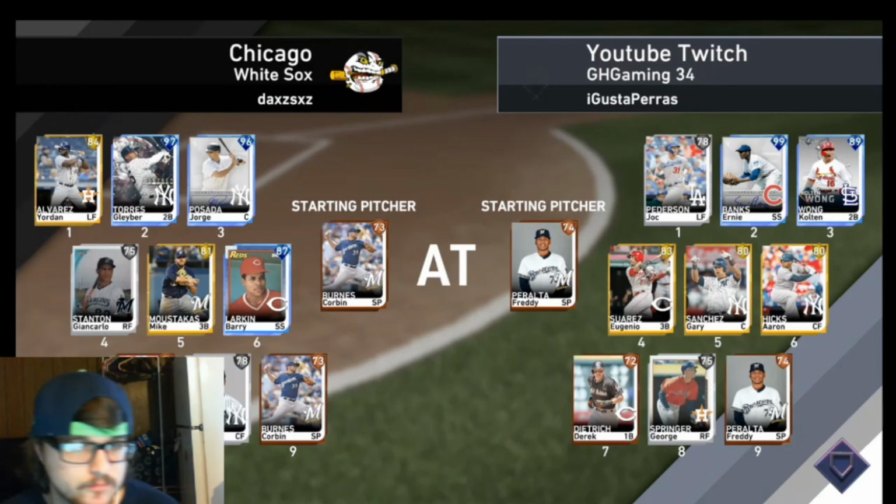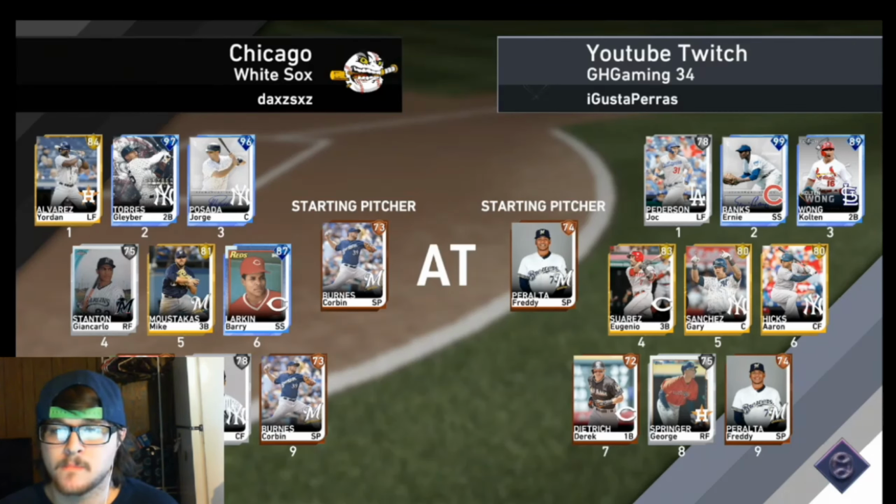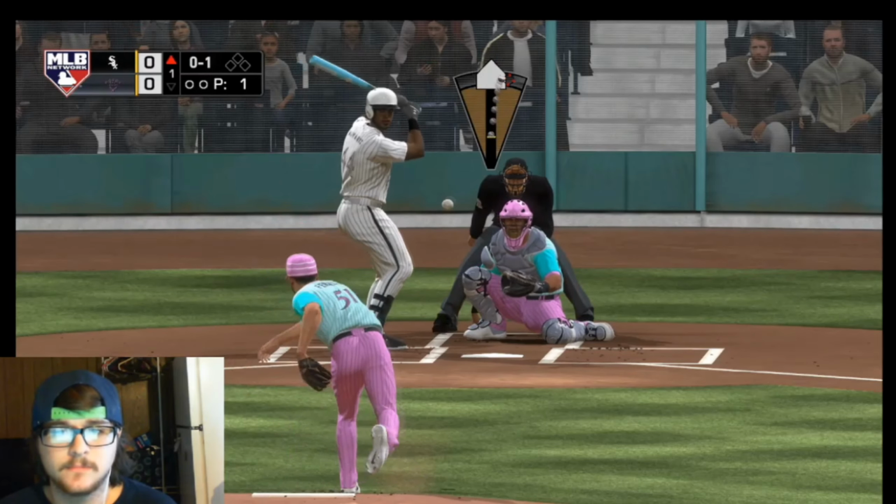Hopping into game number 1 here, we are actually taking on the Chicago White Sox. Username is Dax, I guess. He's got Jordan, Glaber, Posada, Stanton, Moustakas, Larkin. Can't see the bottom two, and then he's got Corbin Burns on the mound. So we're going to hop into the first at bat here.